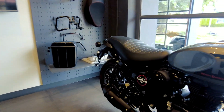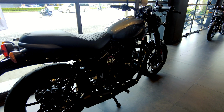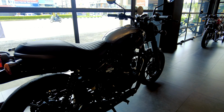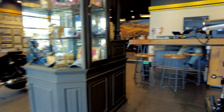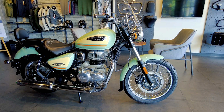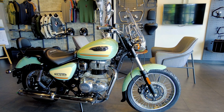This is the Hunter. But I think the Hunter is probably a bit nippier, a bit faster than the Classic or the Meteor, simply because it's a much lighter bike. It's more like a little city bike, so you're going to get around a bit more easily and quickly on this bike than you will on the Classic or even on this one. I think this one has got more metal work on it. This is a heavier bike, probably about as heavy as my Classic 350, so it weighs over 200 kilos, which again makes the bike a little bit slower to ride.